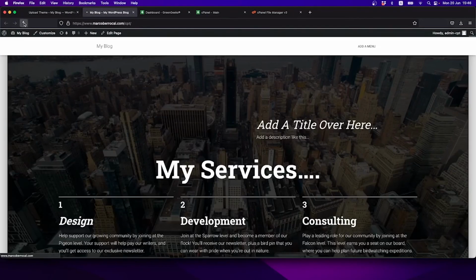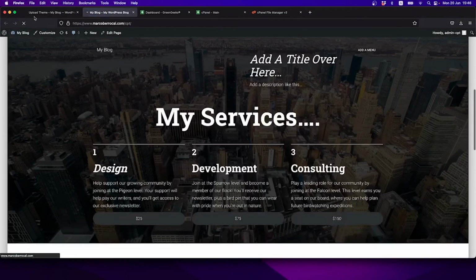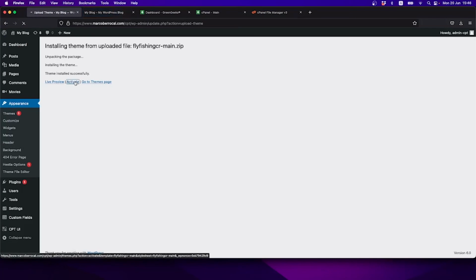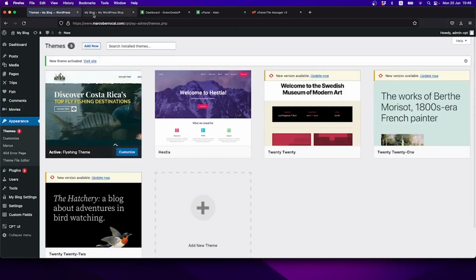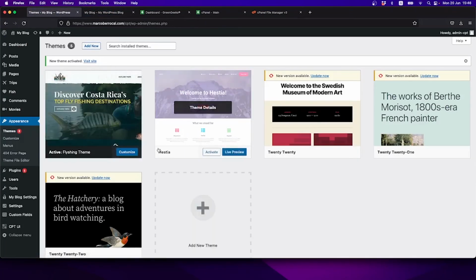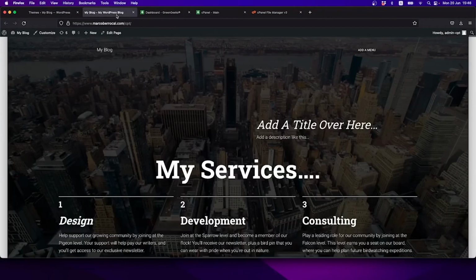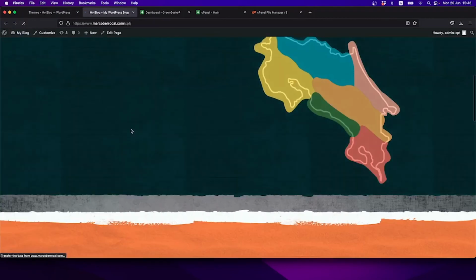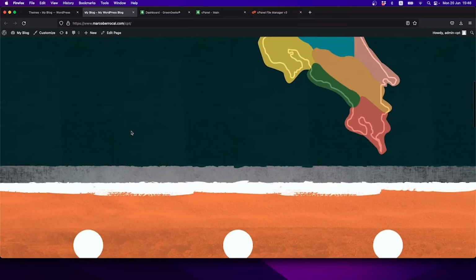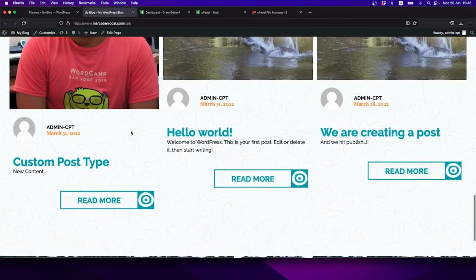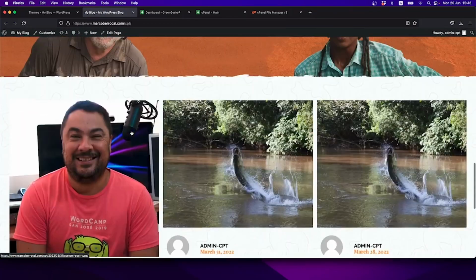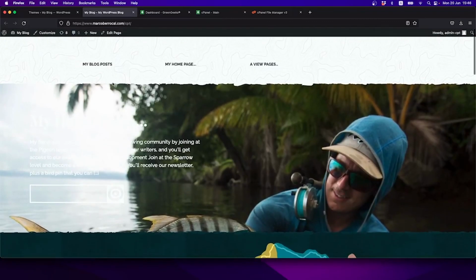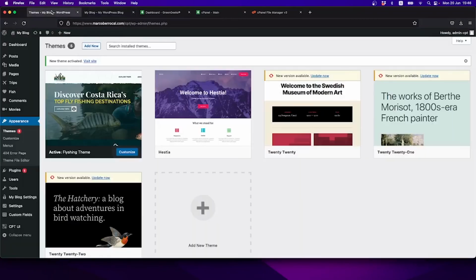So if you refresh the button over here, it's going to look exactly the same. Oh, I didn't hit the activate button. It's activated. As you can see, this is a theme I built not too long ago for a client, and I hit the refresh button over here, and you'll see that all these options appear here. Now, again, it's not fully configured. You need to do a lot of work with it, but nevertheless, it's there, it's available, and that is that.